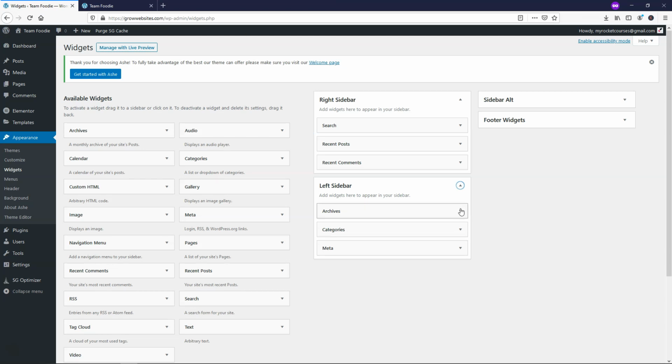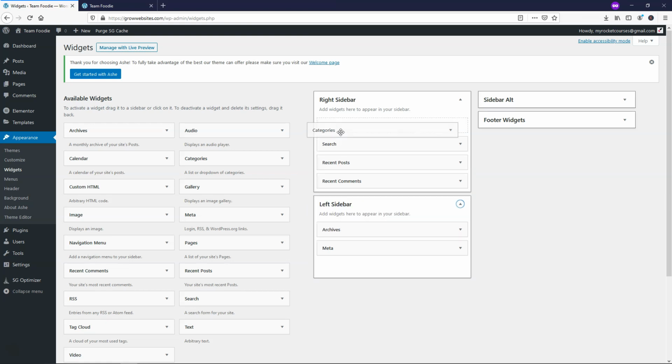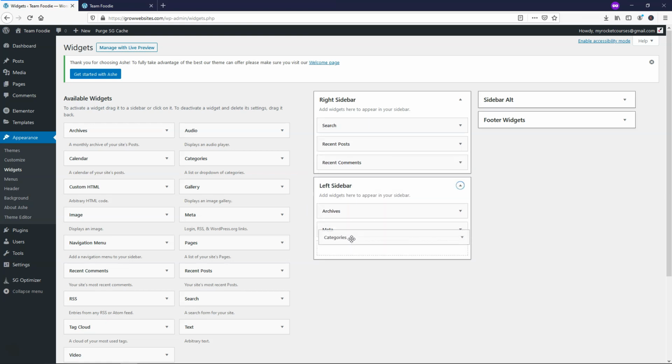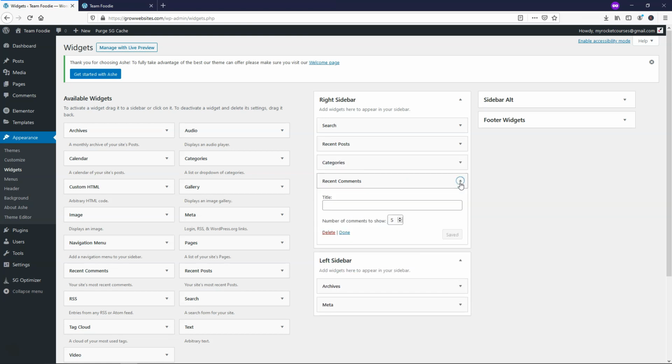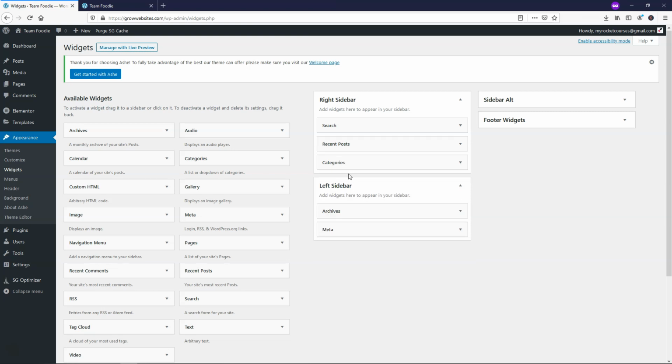What I'm going to do is move categories, and I'm going to drop that in right up here. So you can click, hold, drag it, and drop it. And I'm going to get rid of comments because we're not even going to have comments on this site anyway. So I'm going to go from here to left sidebar, and I'm going to delete this one. And I'll go to meta and I'll click delete on that one. So there's nothing in this, but this is still going to show here. There's just nothing in it.